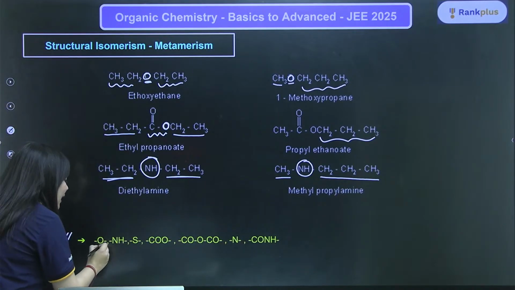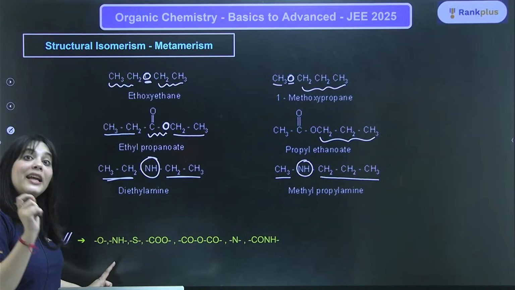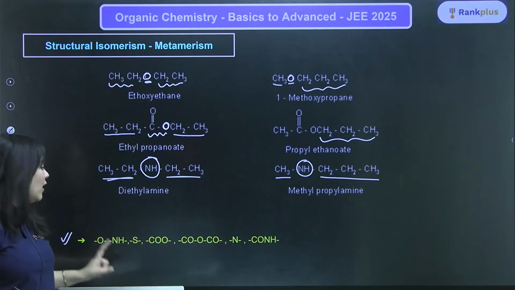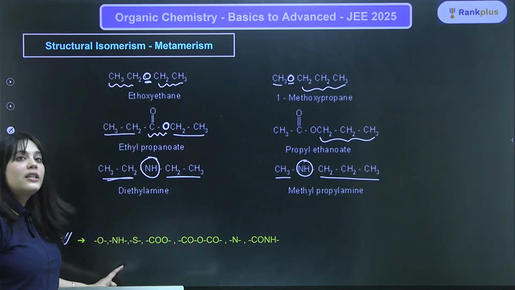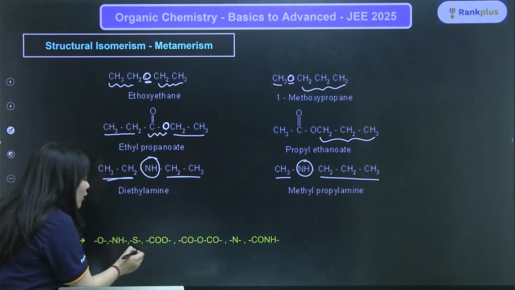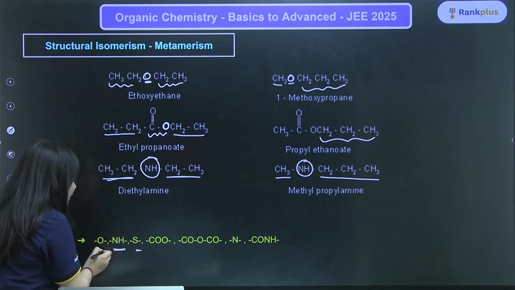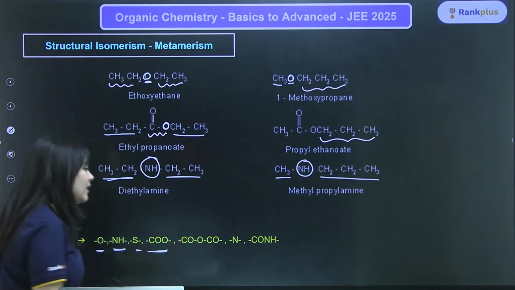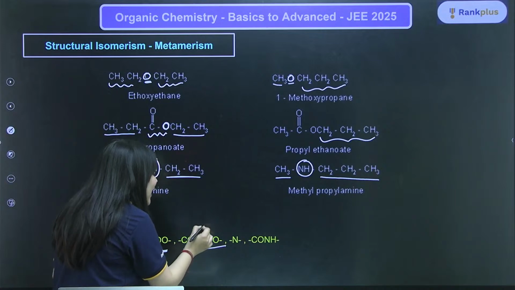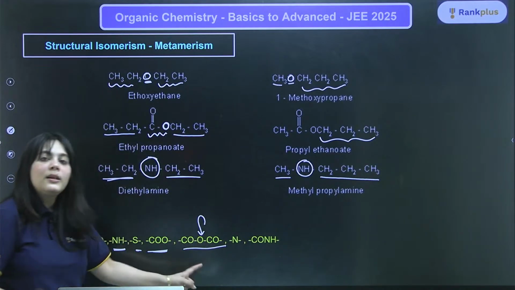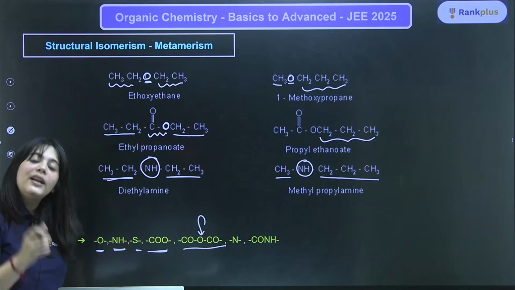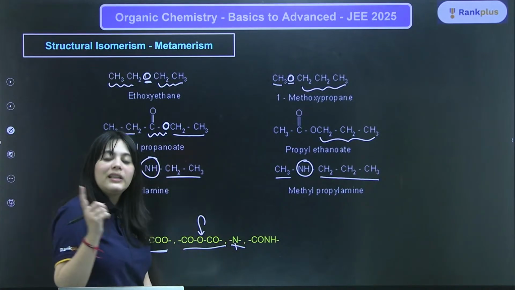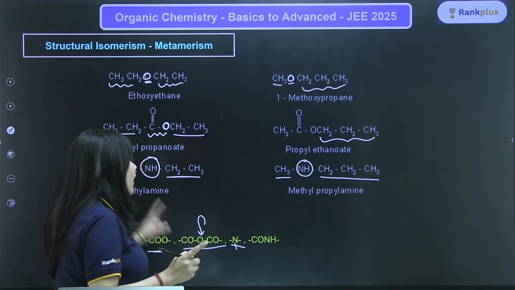It can be either an ether, for example, where oxygen is there. That's a heteroatom. Hetero means instead of carbon, any other atom is there. Oxygen is there, nitrogen is there, sulfur. This is thioether, this is secondary amine, this is ether, this is your ester functional group. These will show metamerism. Anhydrides, once again, can you see that there is an oxygen in between? So this will definitely show metamerism.